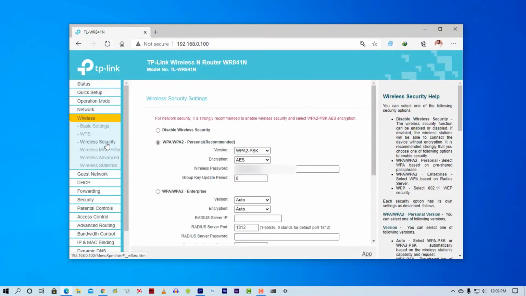Then go to Wireless Security and from here select the highest version of protection and encryption. Right now it is WPA2, but soon you will get WPA3. Recently in July 2020, WPA3 was released. And if you get that update on your router, I will suggest you use that one. And also use a complicated password for your router, which is hard for hackers to guess and brute force.